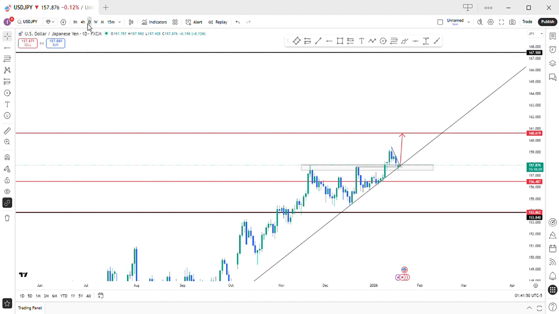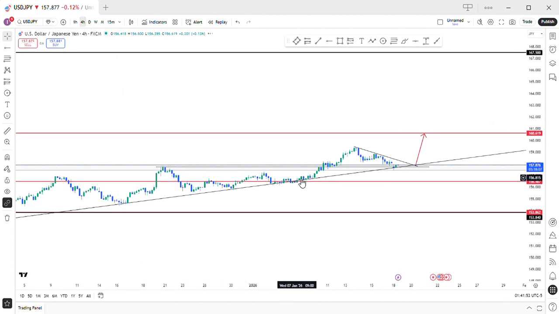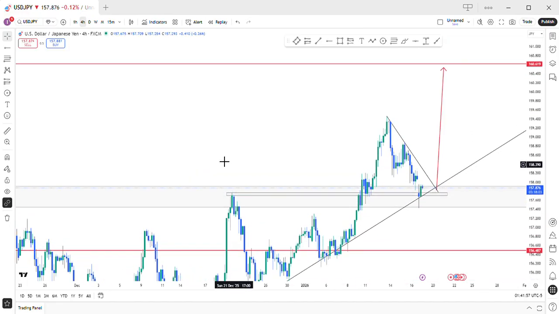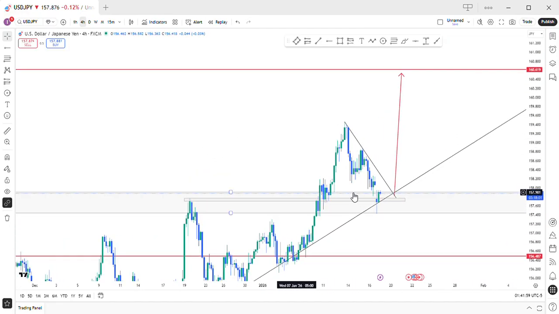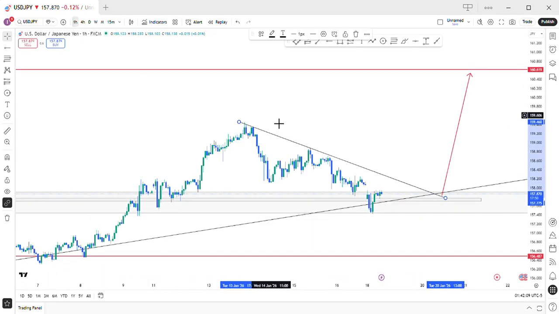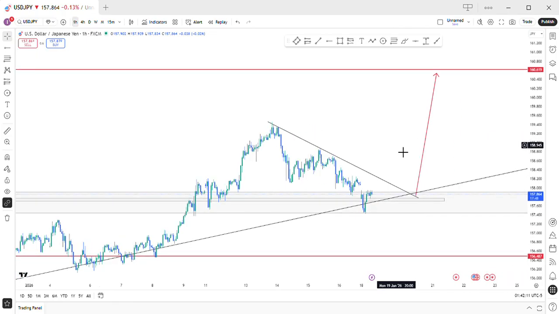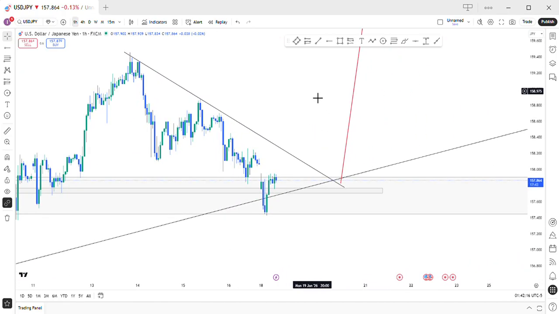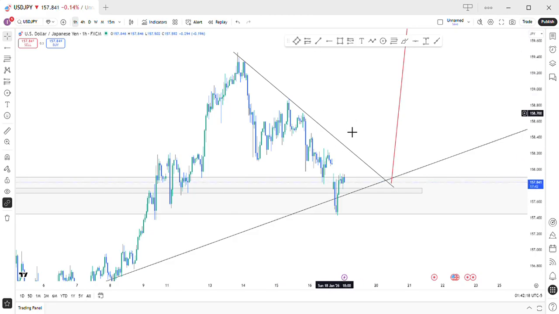So we are going to be looking for it at the 4 hour time frame or the 1 hour time frame, one of those two. But if I don't get a clear engulfing candle, a clear entry candle, I'm going to be entering this trade at the break of this trend line right here, which is also another one of my entry criteria. So that's what I'm going to be watching out for. Let's just see what is going to happen. So that's it for USDJPY.